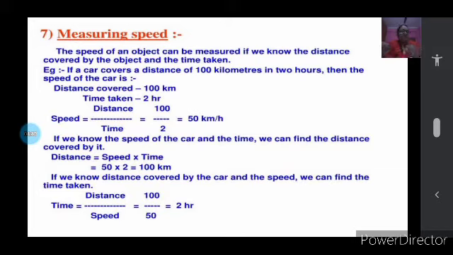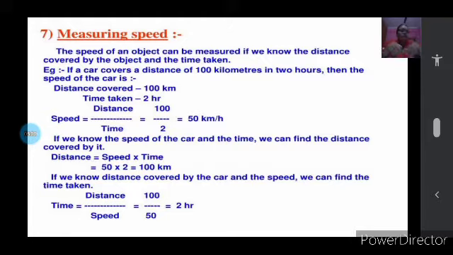Even in the second picture, traveling by walking, by traveling in a bus, car and bicycle. When we are able to cover more distance in a given time, then we say that the object or the person is moving with high speed, he is faster. In common words we'll say he is moving faster. So speed is the distance covered in the given time. So for example, if a car covers a distance, just note this down in your rough book, children.